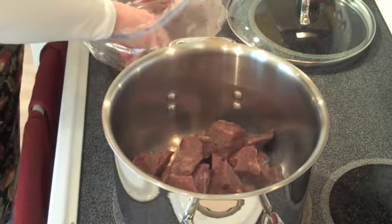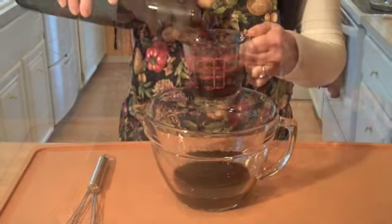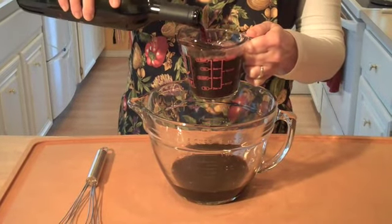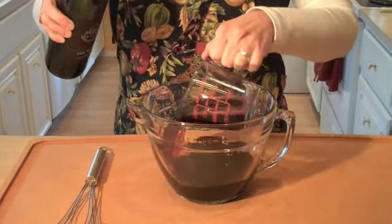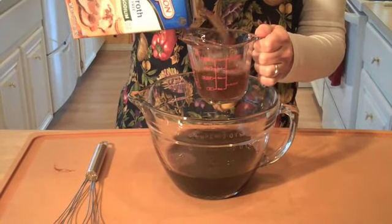Now, while our beef is browning, we can go ahead and make our sauce. So I'm going to get a cup of soy sauce and a cup of a dry red wine and then a cup of beef broth. I'm going to put that all together in a large mixing cup.